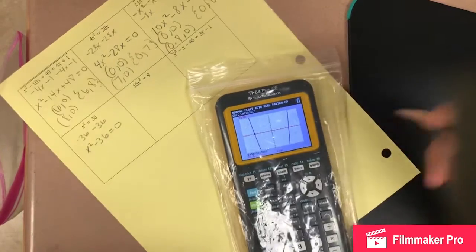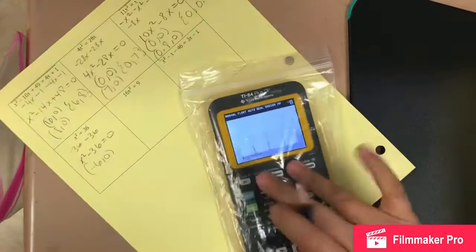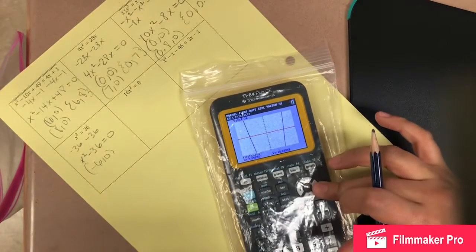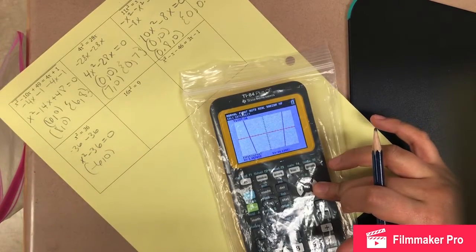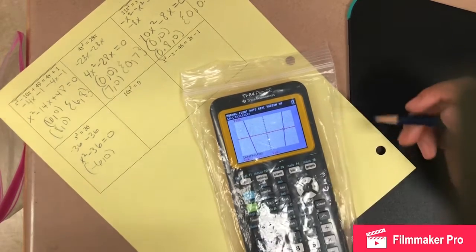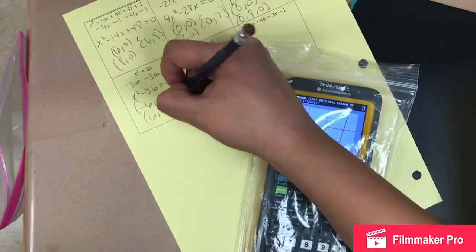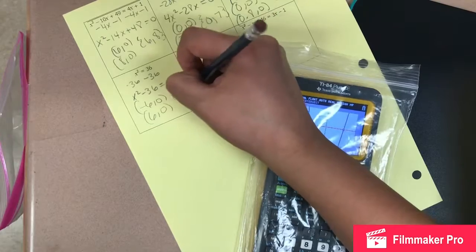Enter, enter, enter. The first one is -6, 0. The second one, second trace 5, scroll to the right. Enter, enter, enter. And that one's +6, 0. Whereas my list would be -6 and 6.